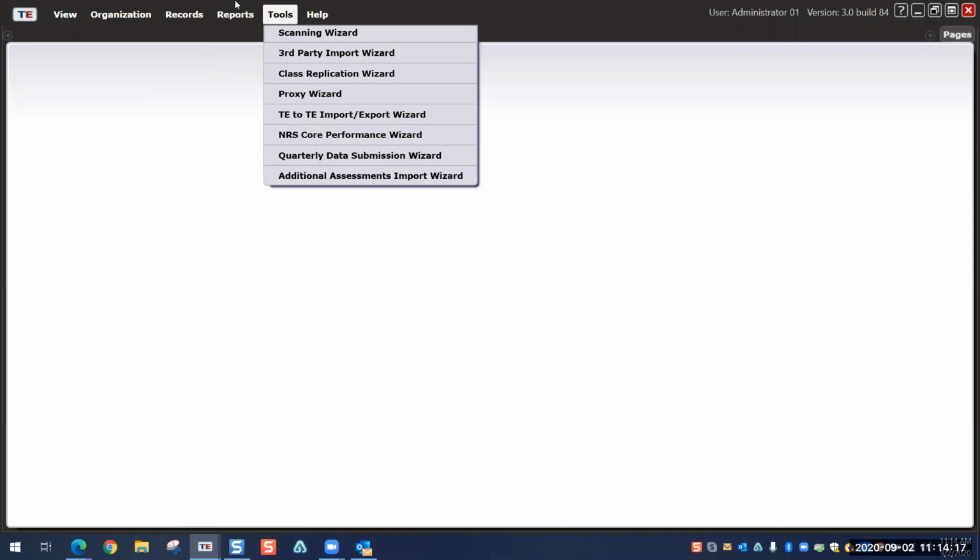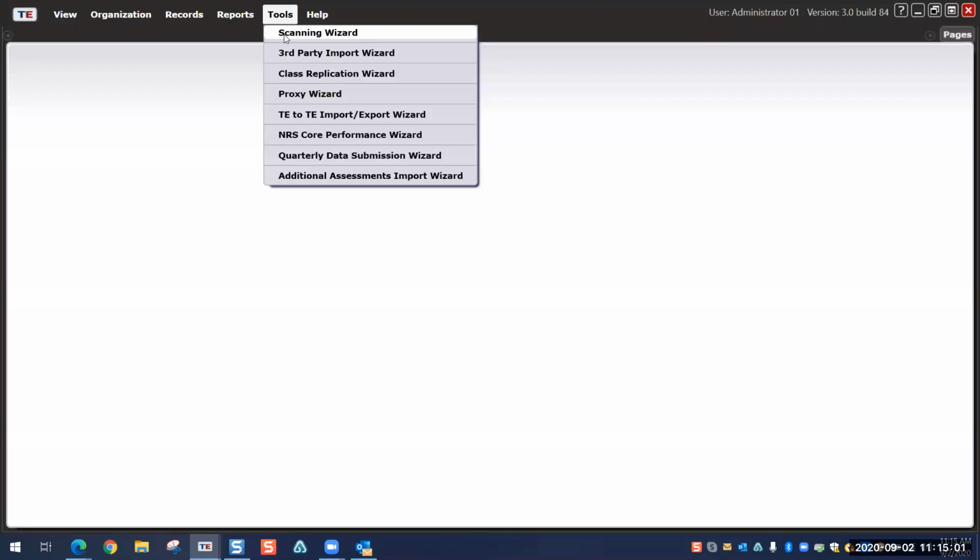Those of you who are familiar with scanning will know that the system does accept the input of data through a scanner. This is just not a regular scanner. This is not your Xerox scanner. This is a specific scanner that is sold through Scantron. If you need more information about the scanning, please send us an email to techsupport@casas.org, and we'll refer you to the list of scanners and vendors. Obviously, Casas does not sell scanners, but we can refer you to the vendor and the models that are compatible with TE.